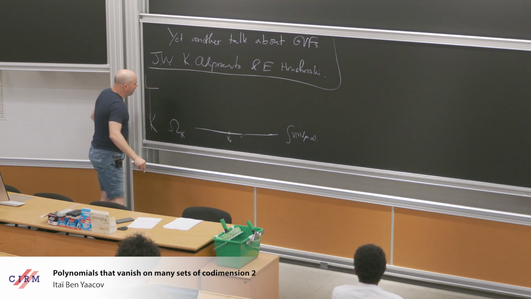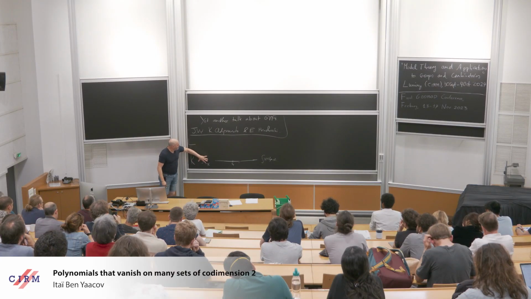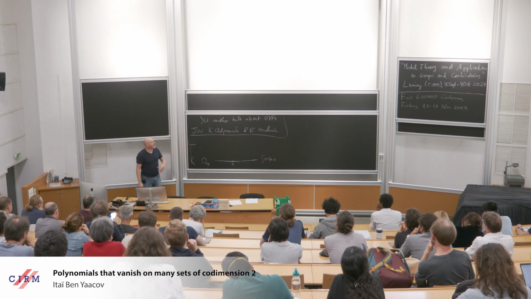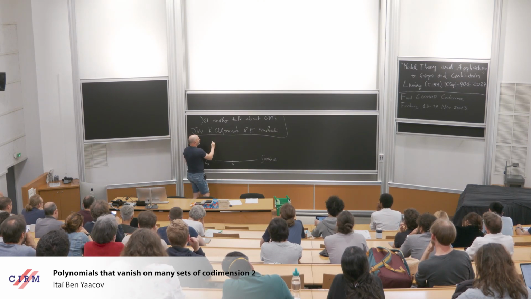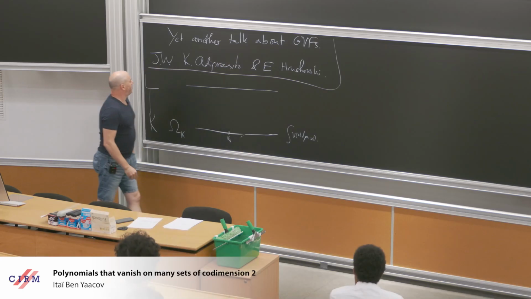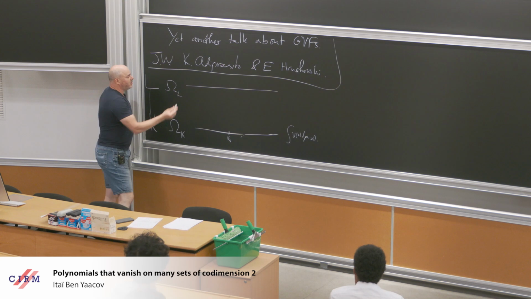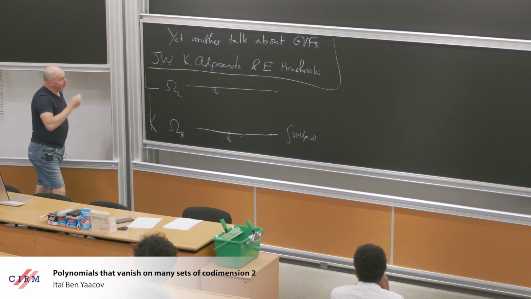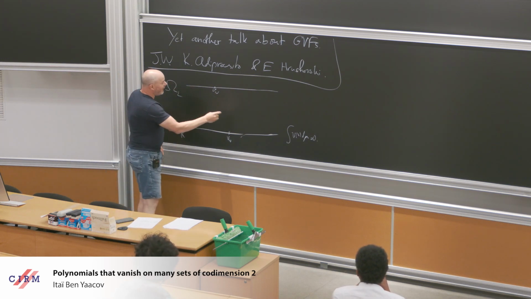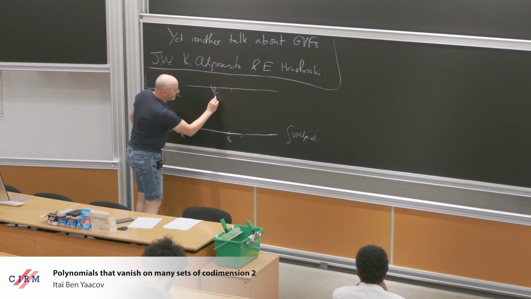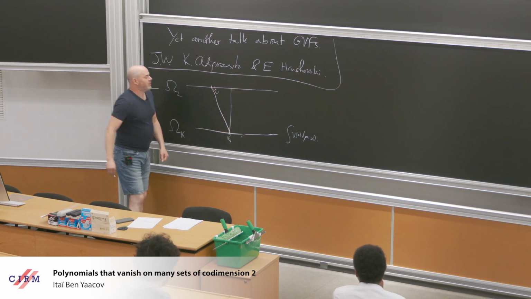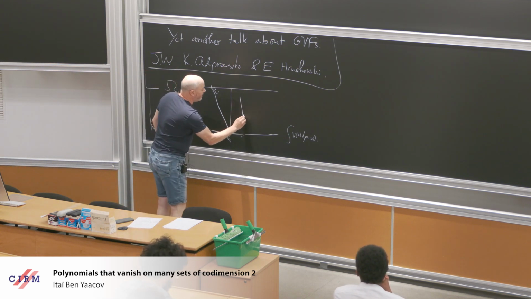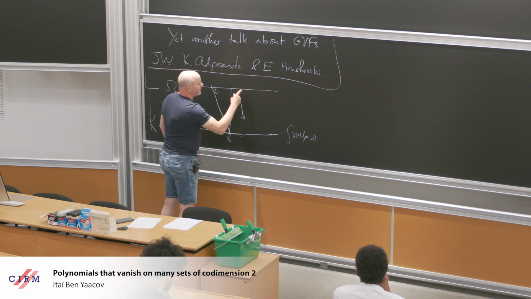There are some degrees of freedom in the way you do this presentation, but if you have such a presentation for K and you have a GVF extension, then you can have a compatible presentation for L, so that would mean that you have omega of L. Here I would have valuations of L, and of course each restricts to a valuation of K. Actually, you can have several valuations that restrict to the same valuation of K, and the measure here is going to be the image measure of the measure here.